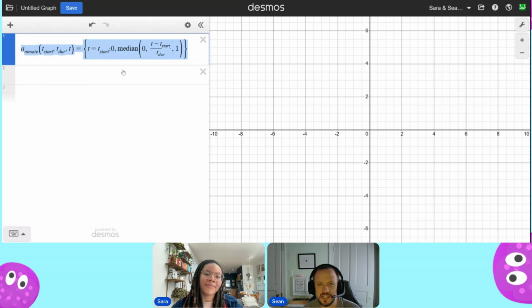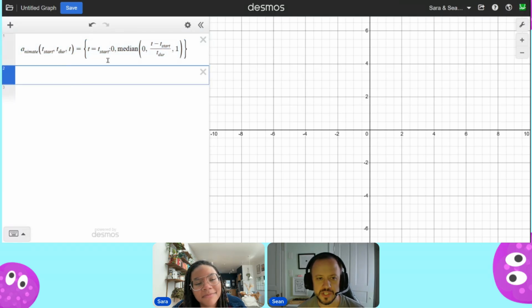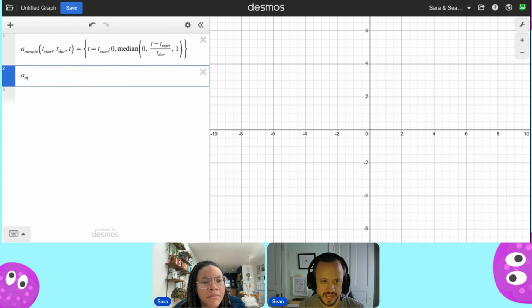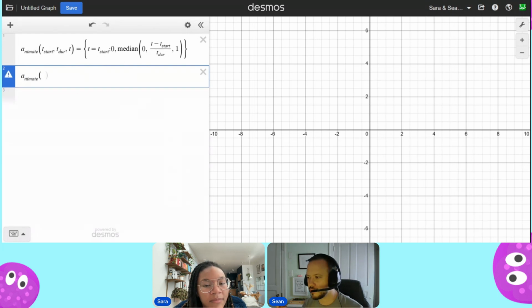Basically, what it does is allow you to think of your animations and your timing separately from what's actually happening on the screen. We'll show you what that means through the course of this video. We're going to make a little animation, and we're going to use this function. As an introduction to what it lets you do, you would use it by saying animate and then writing two numbers and your time variable into these spots.